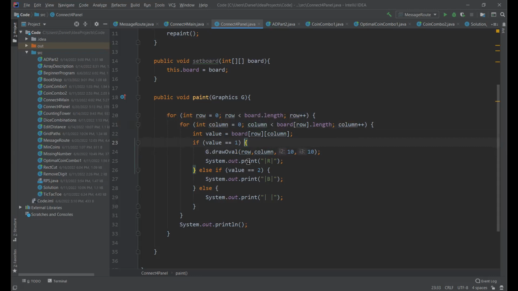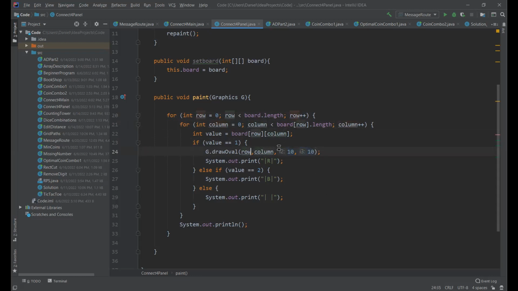However, you have to remember that this may not be the position you want. Specifically in this case, row only goes from 0 to however long the board is, and column only goes from 0 to however wide the board is. But since the computer sees everything in pixels, going from position 0 pixels to position 1 pixel is not a very big difference, especially since right now our code thinks each oval has a size of 10 by 10.